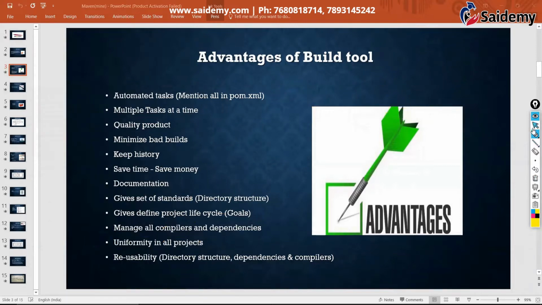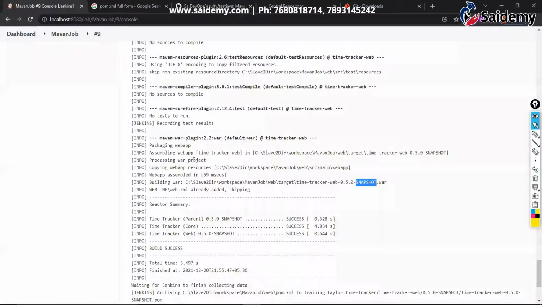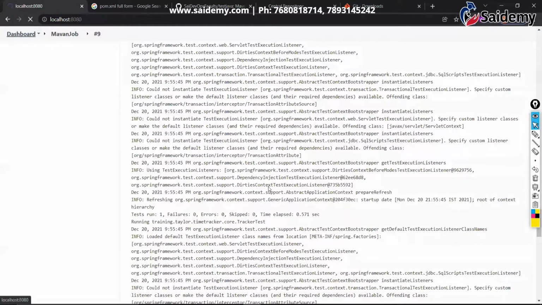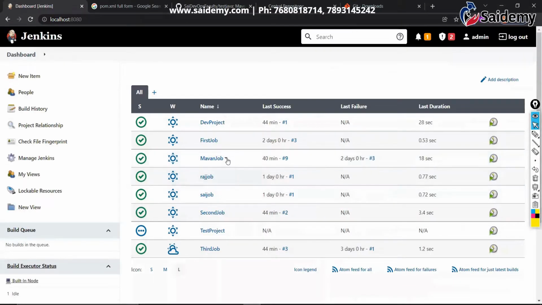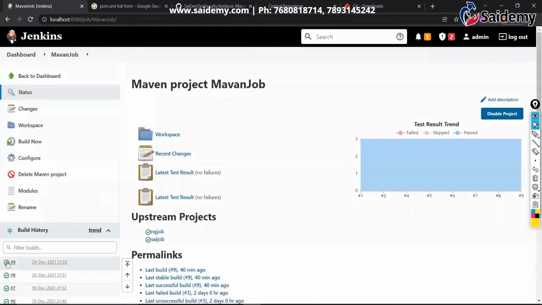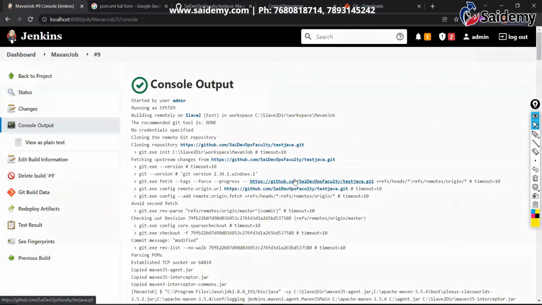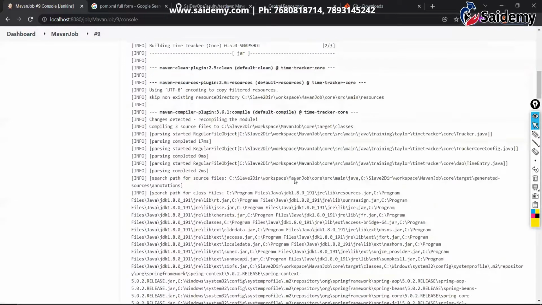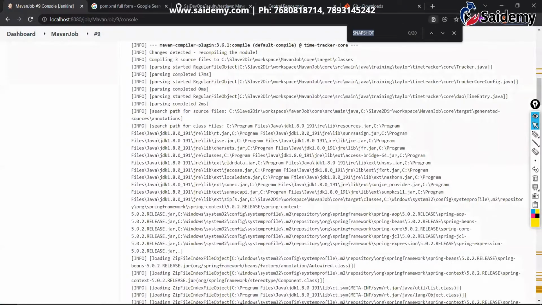That's why you might have observed that the first time we built a Maven project, it took a good amount of time. But from the second time onwards, it did not take much time, because the required dependencies and compilers were already kept in the local repository, and it pulled from there. Let me show you.